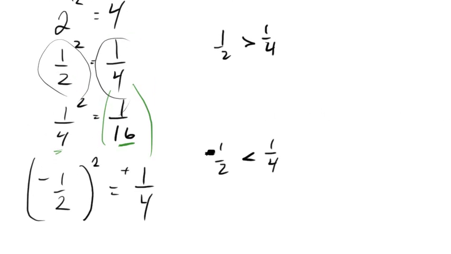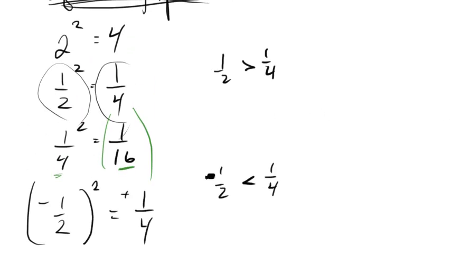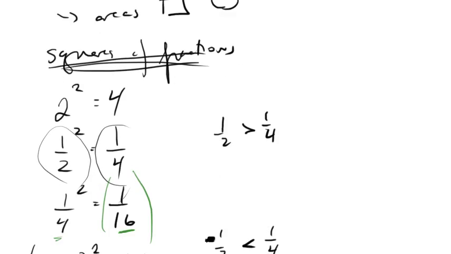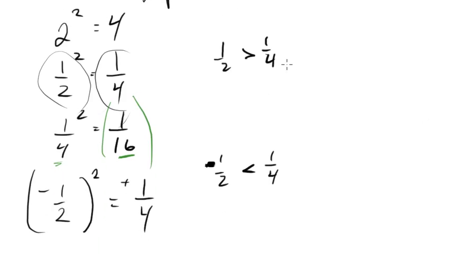And if you ever, again, this is another example of remembering rules and forgetting them. You can memorize all these rules, but you can always reproduce them. So you can always say to yourself, what's 1 third squared? Well, that's just 1 ninth. So that tells me that 1 ninth is smaller than 1 third. So fractions get smaller when I square them. You can always come up with your own examples to remember the rules. There's really no need to memorize.